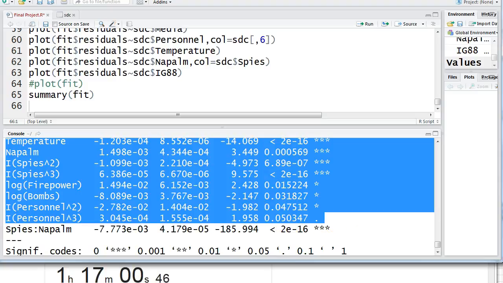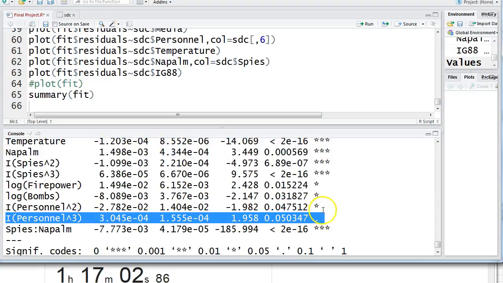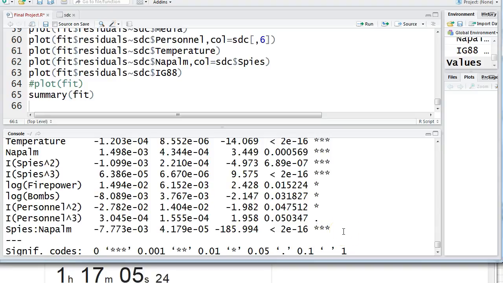Okay, personnel cubed is only barely significant. And I would be totally justified in saying it's bigger than my 0.05, and so I'm going to take out personnel cubed. I'm going to choose to leave it in simply because when I looked at the graph for personnel, I thought I saw a cubic. That's why I was putting it in. And personnel was one of those ones I was really trying to attack and never did really like what happened. So I'm going to choose to leave it in. Even though it's barely over the 0.05, I want to predict what's happening due to personnel very well, so I'm going to have personnel stay in there.